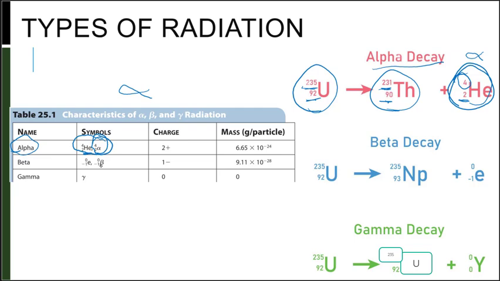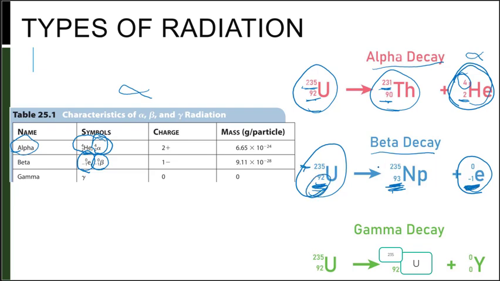Beta radiation can be shown using that beta symbol or showing that electron symbol. The mass is 0 for the electron, and it's a -1 charge. Obviously not a +1 because that would show me that it was a proton. -1 has that electron. Beta decay could be shown like this. Uranium-235 and 92 protons. Over here, if I have 93 for neptunium, that means that I need an electron, because 93 minus 1 would give me 92.